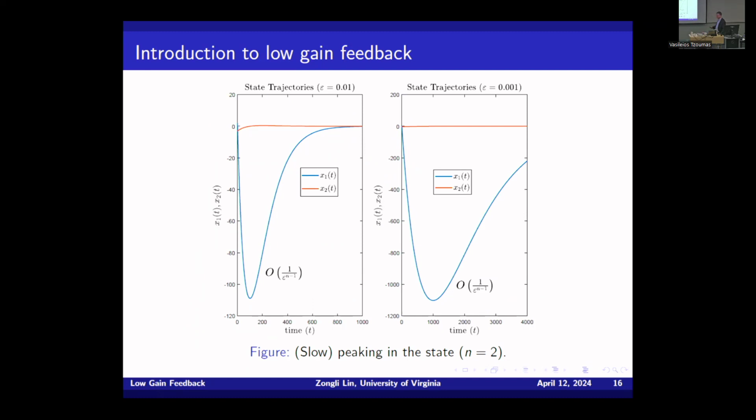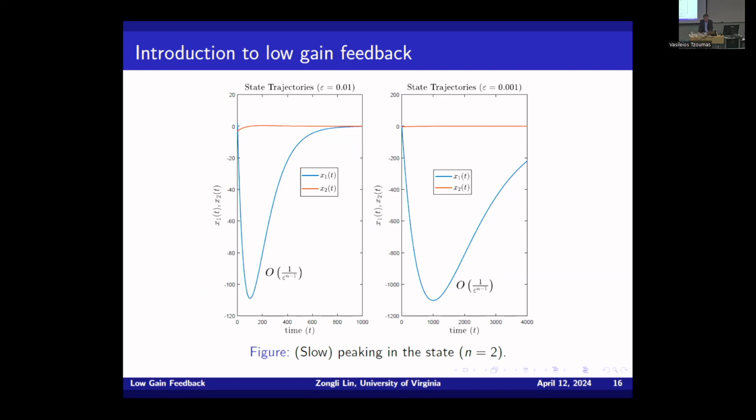This is 1,000 seconds, and this is 4,000 seconds. That means it takes a long time to peak to this value. And this value is about 10 times higher than this. Remember, this is 1 minus 120, and this is 1,200. So if I had 3 integrators, the third state, the difference of these would be 100, right?